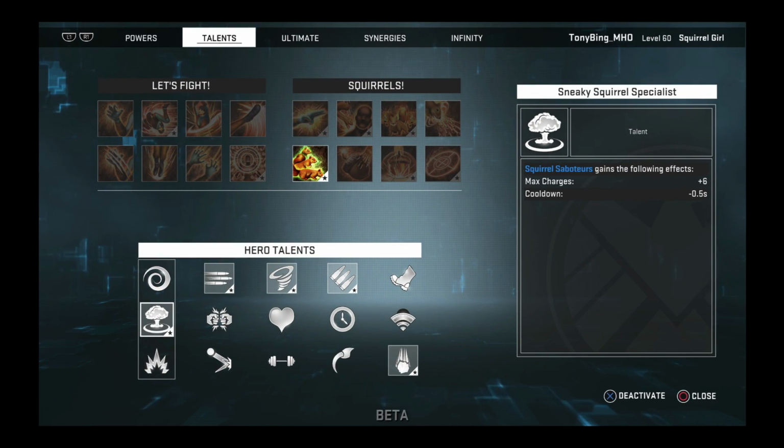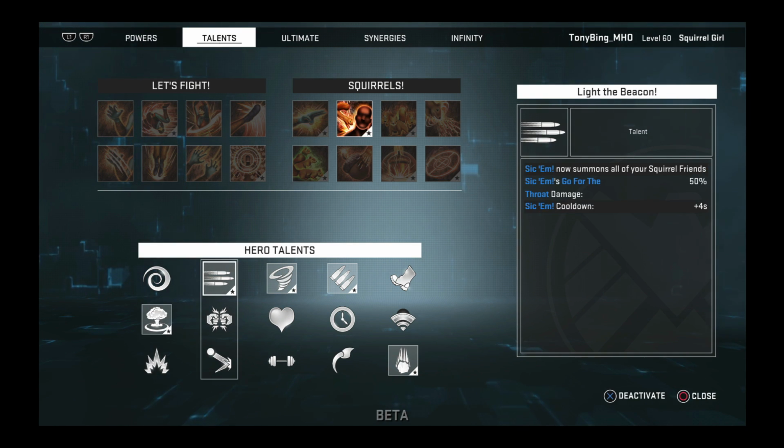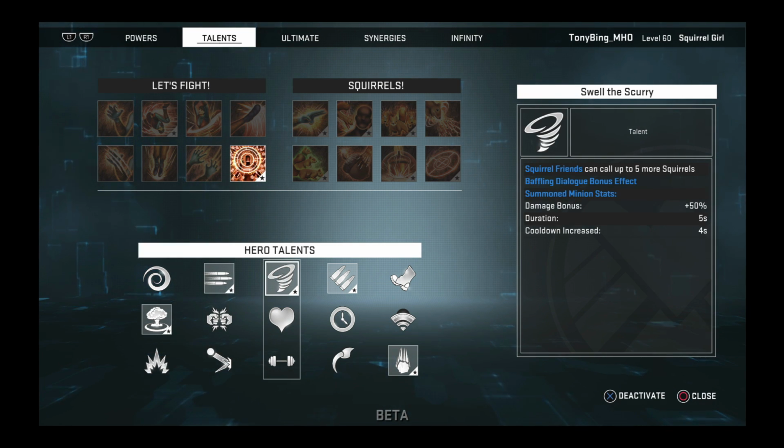First talent we're using here is Sneaky Squirrel Specialist. This buffs Squirrel Saboteurs. It gives you an additional 6 charges, and it pulls the cooldown on them down by 0.5 seconds as well. We then have Light the Beacon, so this buffs Sick'em, so Sick'em now summons all your squirrel friends. They gain increased go for the throat damage, the cooldown goes up by 4 seconds as a result of that. And then we have Swallow the Scurry, so you can have an additional 5 squirrel friends out at a time, but more importantly this buffs Baffling Dialogue so that it gives you that summoned damage boost as well.